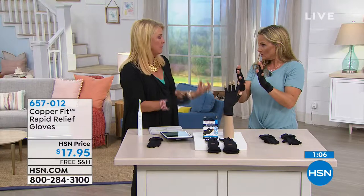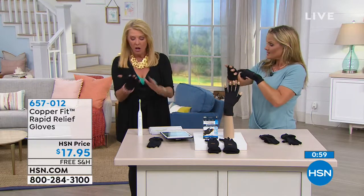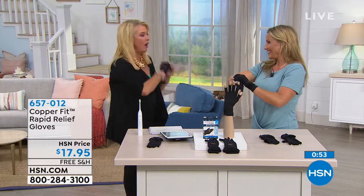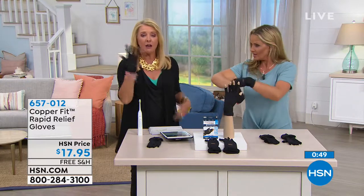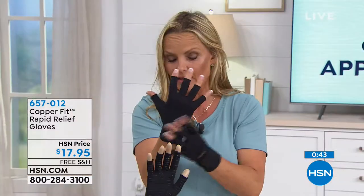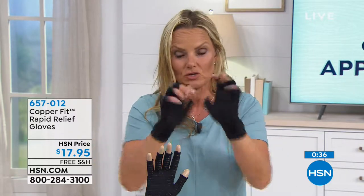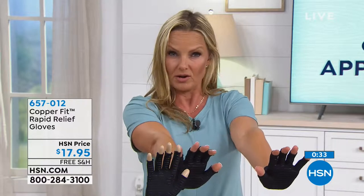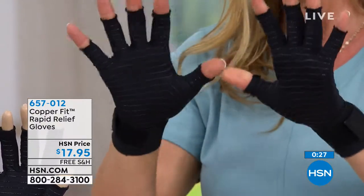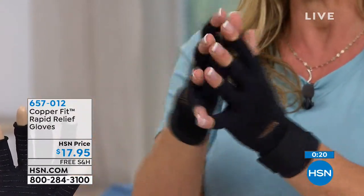What about somebody who works out — say, lifting weights? Also yoga. For your yoga folks, a lot of times you have to downward dog and you need more grab and grip. My producer said imagine this for tennis — you'll never lose your grip, and it's healthy for you. Take a look at the wrist area: you've got adjustable compression right there around the wrist, fully adjustable to how best you feel. My wrists do ache doing yoga, and this definitely gives me the support. They're super thin — you can wear your CopperFit gloves underneath your work gloves.